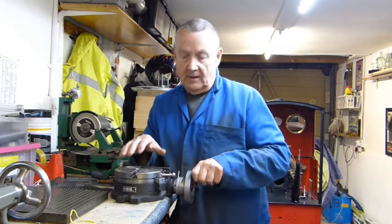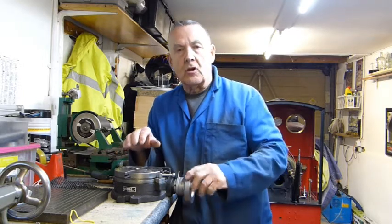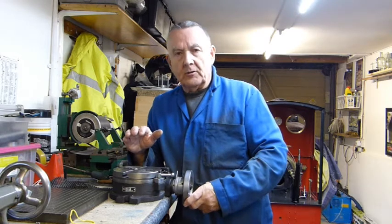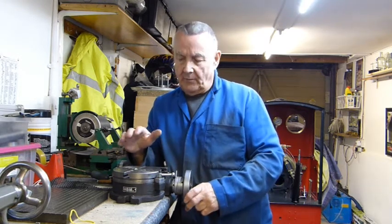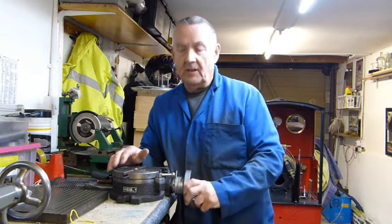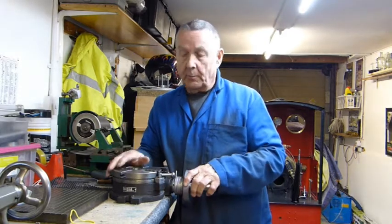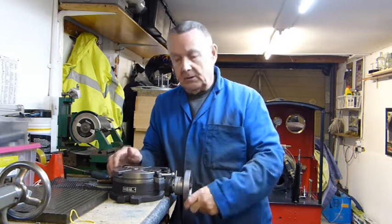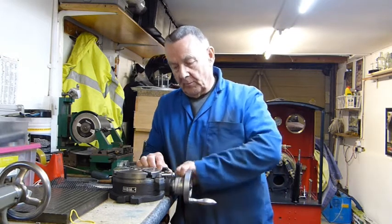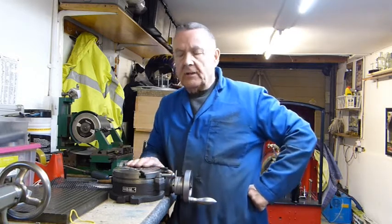I also extended the worm wheel further out into the body so that the worm engaged more in the middle of the worm wheel, which, as you know, I had to re-cut. I was a bit wary about cutting that, because worm wheels are cut at an angle — either helical or spiral, I can't remember which — but it's only a very slight angle. By clocking it up like I did, getting it reasonably parallel and re-cutting it, it worked out fine. I cut all the way around, evened out all the teeth, and it engages properly — nice and smooth. I can still unlock it and free the worm from the body, no problem. All the years I've had this, I've never been able to do that.